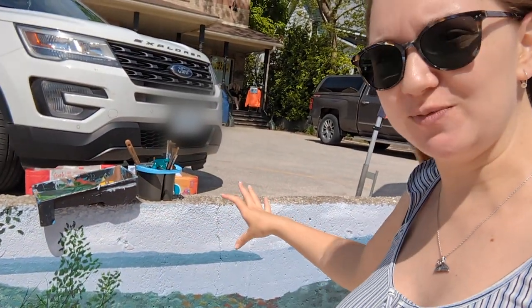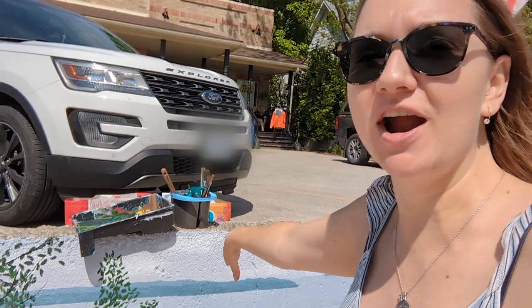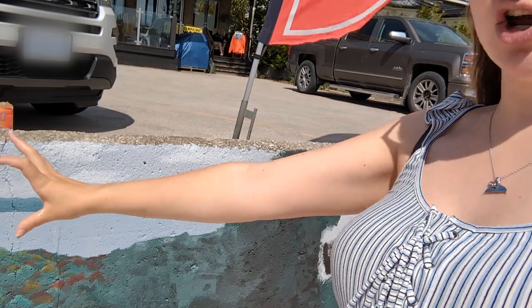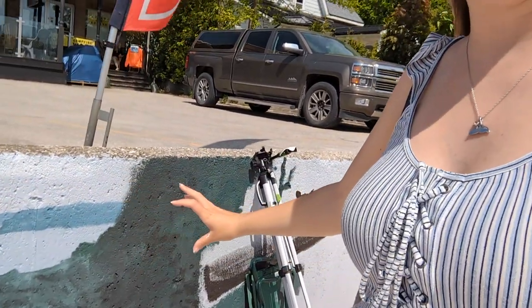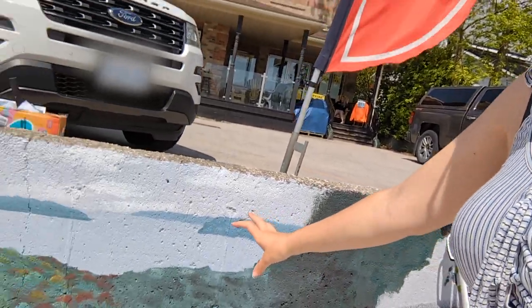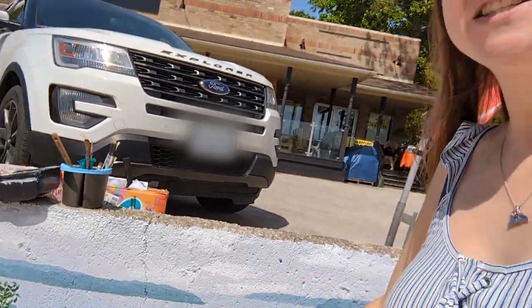Quick mid-video update — it's been five days since I've been able to paint on this. We're going to be working on the transition more with all the plants — today is going to be a plant day. We'll add all the accent wildlife towards the end of the mural so we can space it out. This section is going to be spring/summer greenery, and then halfway through the lookout we transition into fall colors.